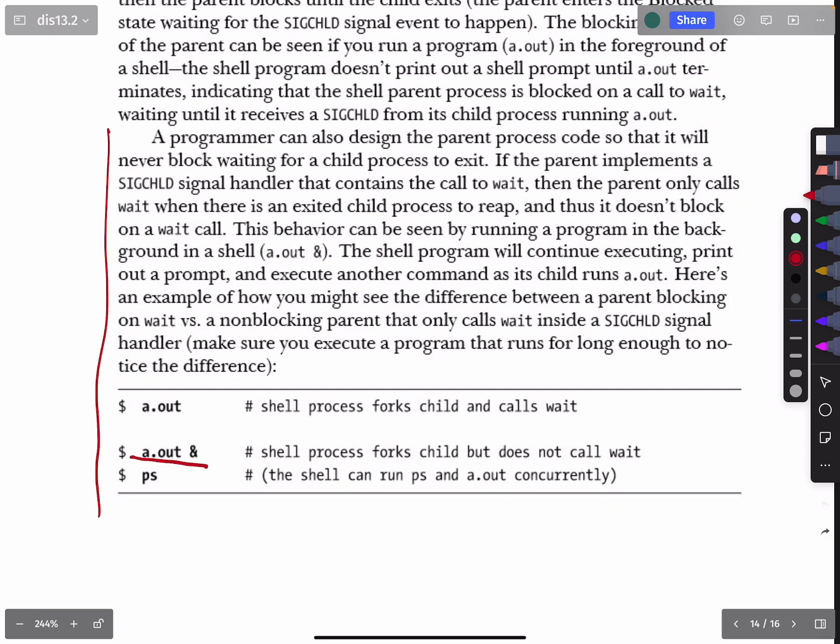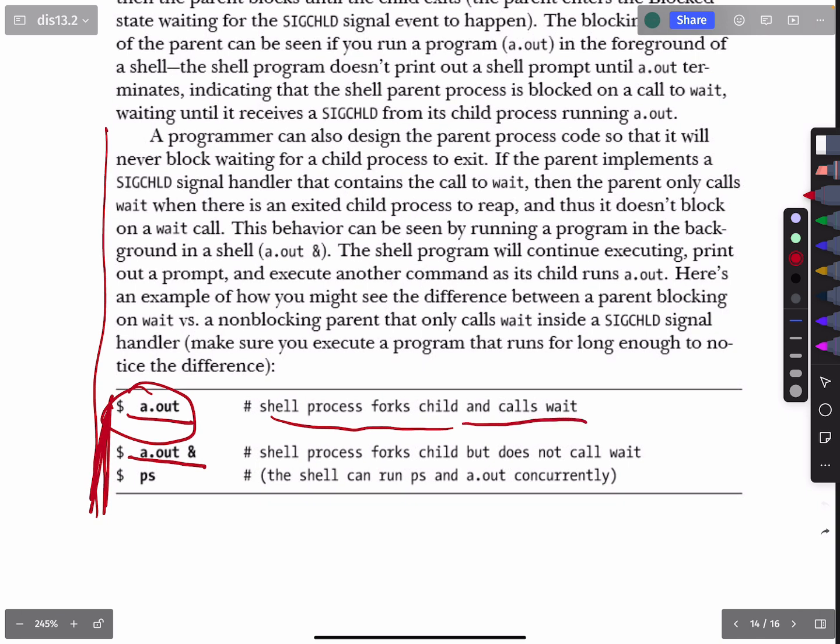Here, this is something that you would enter into the terminal. Keep in mind that the shell is itself a program. When you ask for a.out, the shell runs that program, which is effectively the operating system running a new process. You'll perhaps notice that whenever you do that from a terminal, as long as a.out is running, the terminal is blocked. You can't enter anything into the terminal while the program is still running.